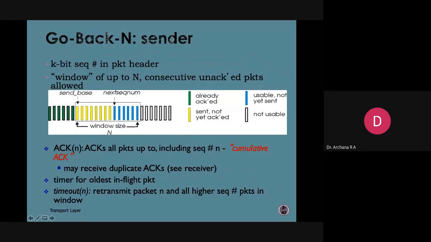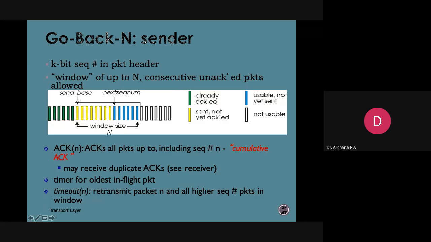Acknowledgements: all packets up to and including sequence number n get acknowledged. Usually a cumulative acknowledgement will be sent from the receiver, and the sender may receive duplicate acknowledgements as well. And there is a timer for the oldest in-flight packet.